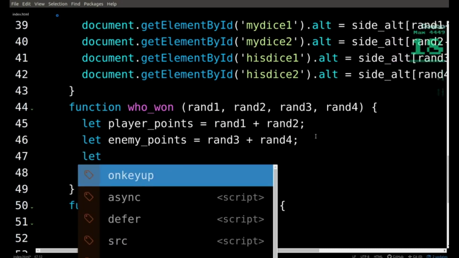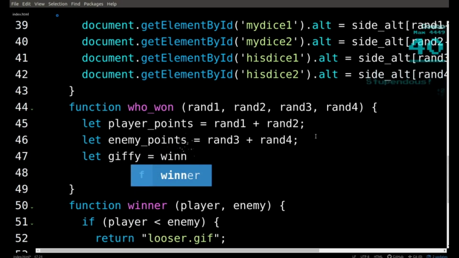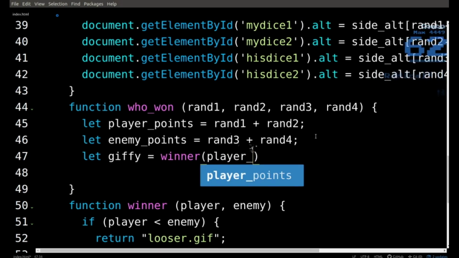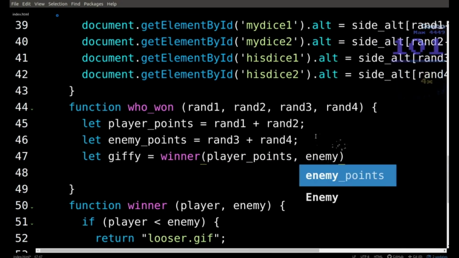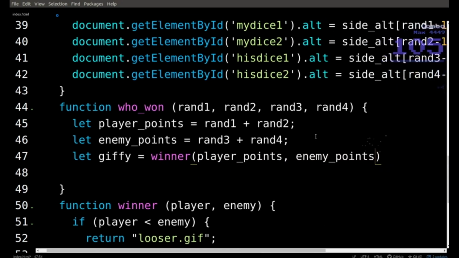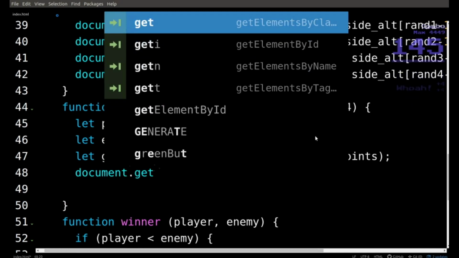Let's declare a variable called Giphy, and we are going to set it equal to the return value of the function winner with player points and enemy points plugged in. Now again, let's do some document.getElementById.